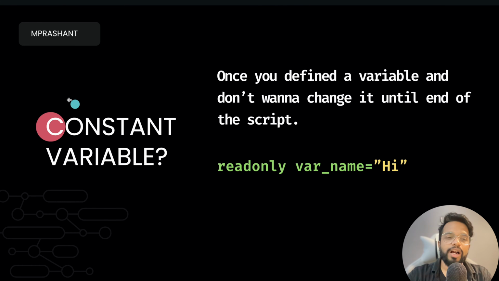So let's see how to define a constant variable, because in our previous example we have seen that once we define the variables we can easily modify them. If we do not want to change the value of our variable, we can use readonly in front of it. It is very simple. Let's try it.